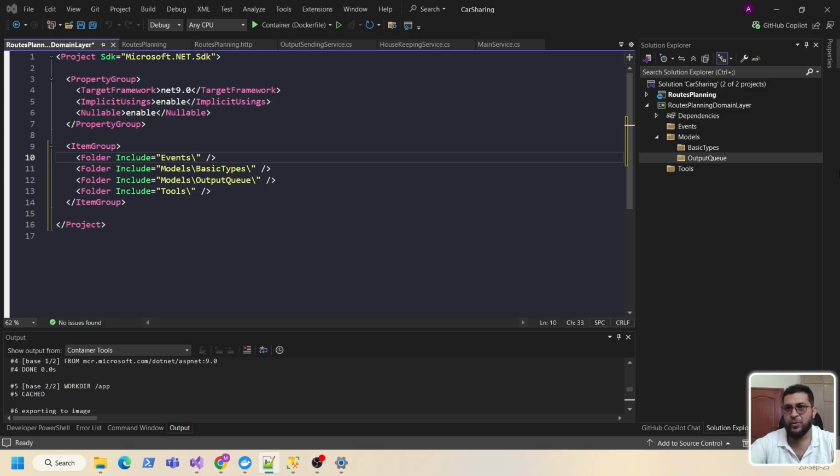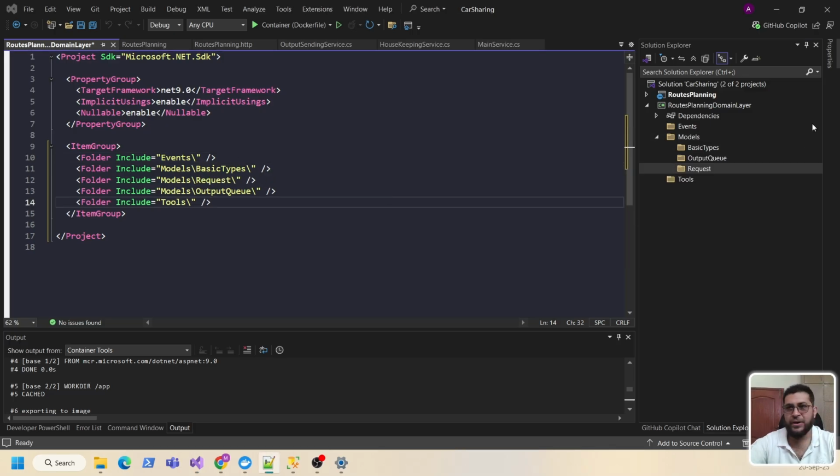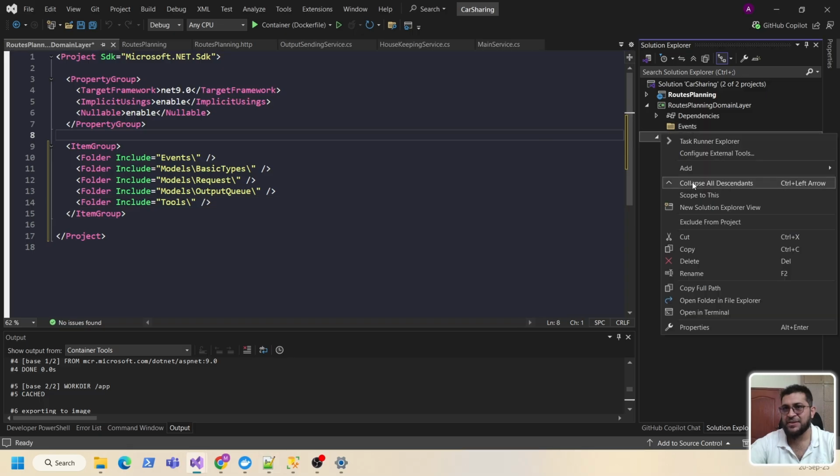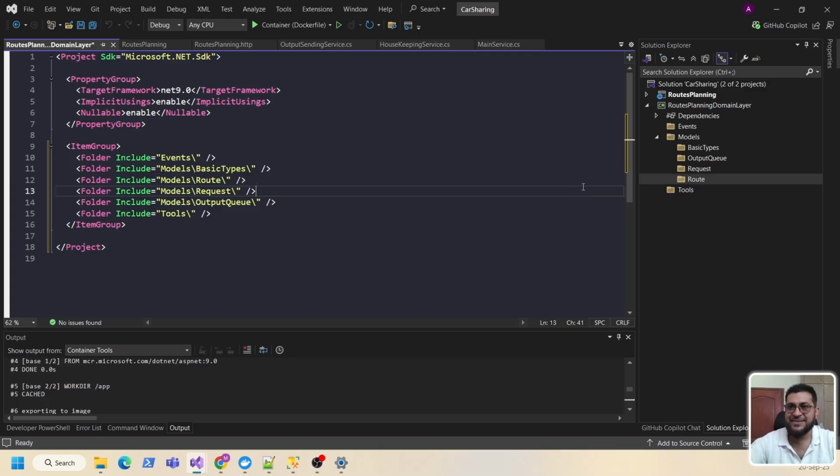There will be a request folder for request related models, and the route models will be inside the route folder. This is a separation of concern, so we can easily identify models related to the request, route, and basic type. Now I will add the models related to the basic type.